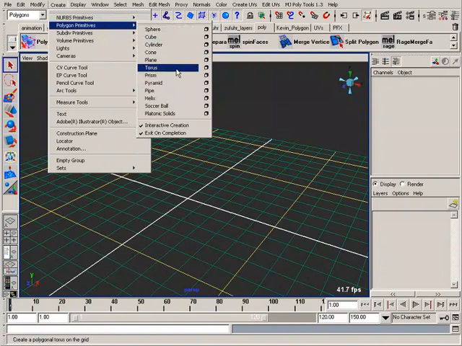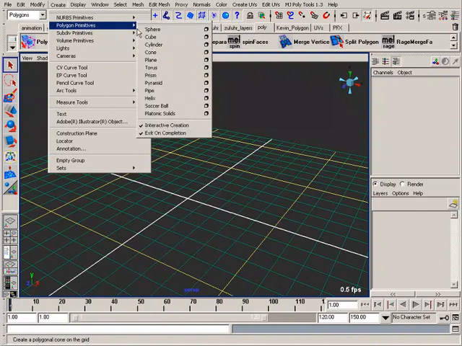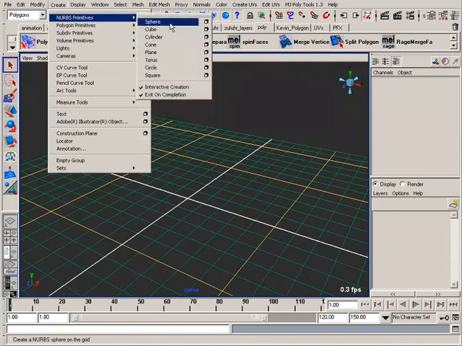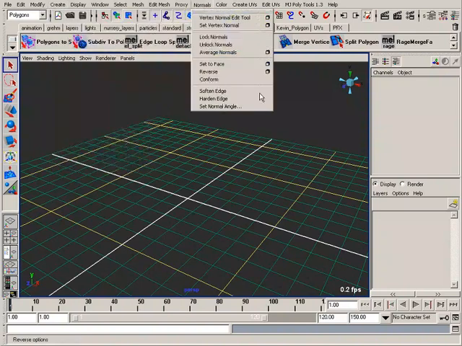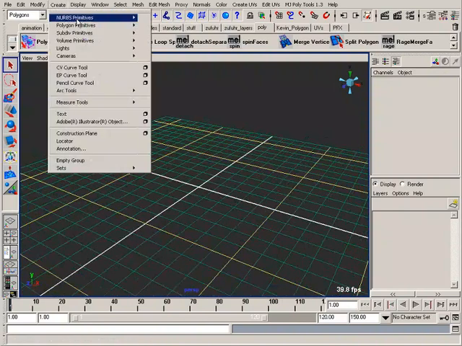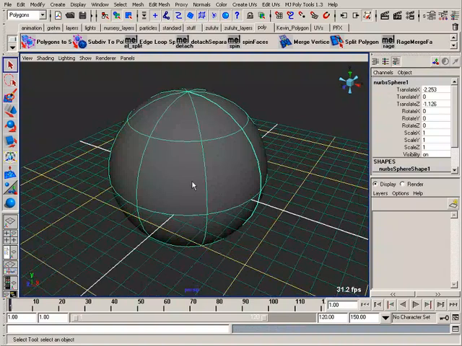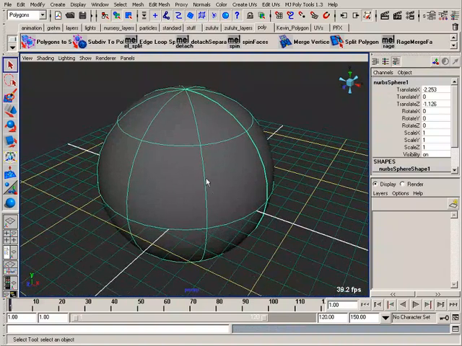This is going to have to do with texturing issues. It's going to be a lot easier to texture your iris if it's a poly object that you can project UVs on, while your NURBS sphere for the eyeball is going to be easy to texture with the UVs because you get texture placement that makes a little more sense. You'll see what I mean later. At this point, let's make our NURBS sphere. Let's drag that on here and get started with the eyeball modeling.